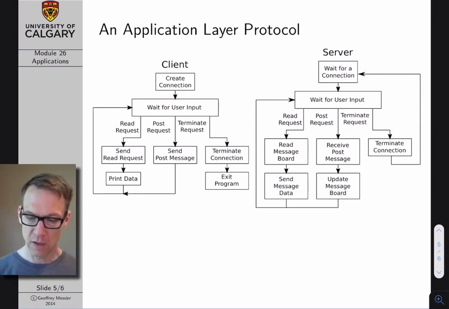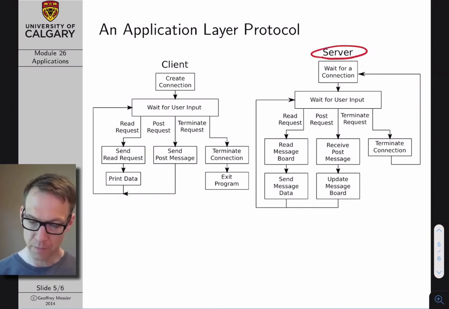And so I'm going to describe the application layer protocol using a state machine type diagram, similar to the TCP session management state machine that we worked through a few modules ago. And so on the server side, we start by waiting for a connection.